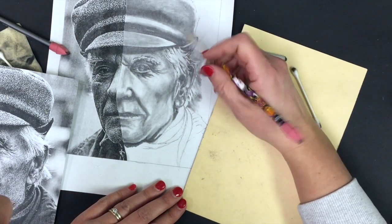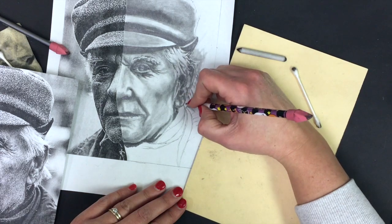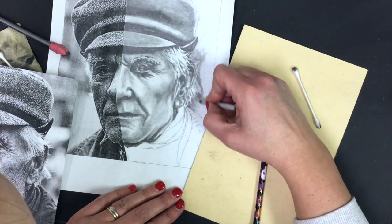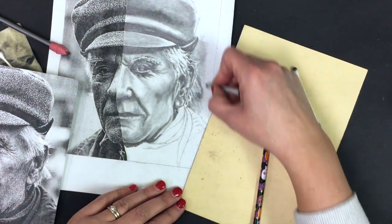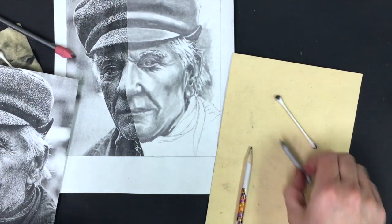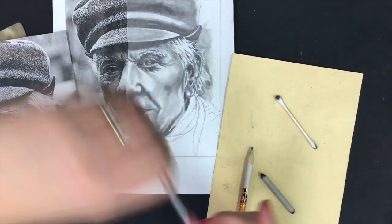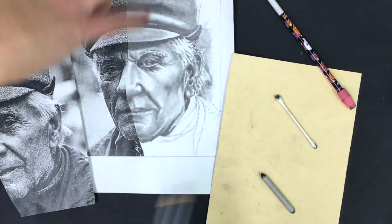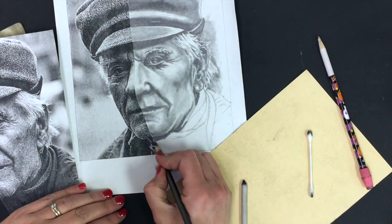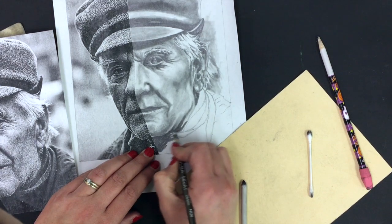He's got quite the tuft that sticks out this way. There's some good-looking hair there. All right, let's tackle the jacket. The jacket is really dark, so it's time to bust that Ebony pencil back out. I'm going to look first for areas of dark and then work towards areas of light in the middle. Looking at the photograph — dark, dark, dark, dark all in these areas. When I get in there with my Ebony pencil I'm going to start working first with those areas of darkest value.